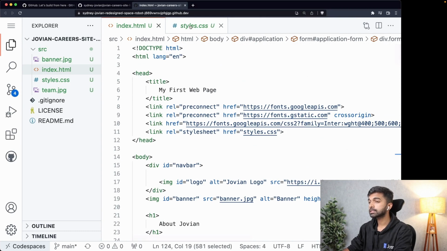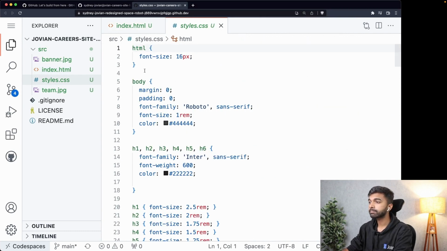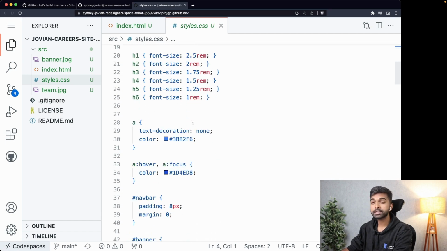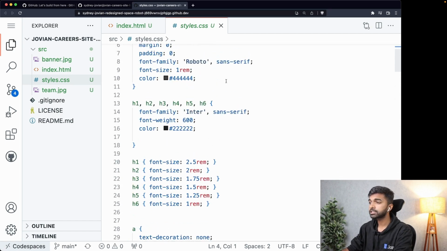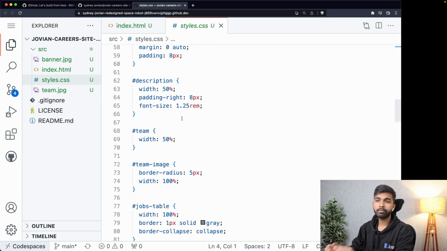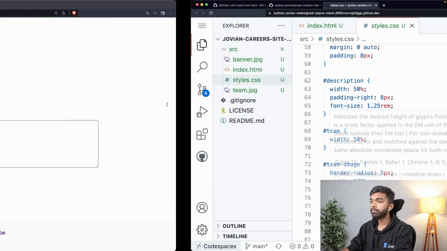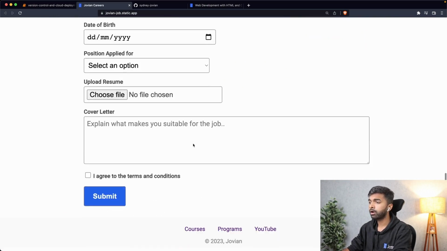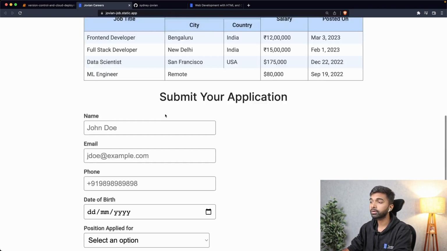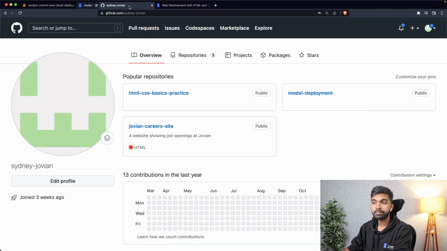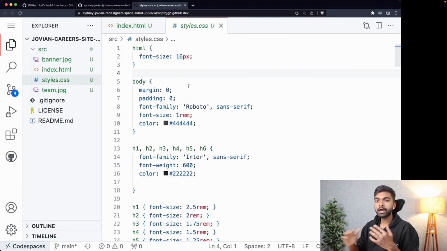Now, of course, these HTML elements are styled using CSS. So we've set a base font size on the HTML, and then we've set some body fonts, and we've set some header fonts as well. We've also set specific sizes for the headers. We've set specific colors for headers and for body. We've also set a bunch of other colors, and then we've set a bunch of other CSS styles to make our page look as we want it to look. And we have set some styles for the table, we have set some styles for the form, and we have set some styles for the footer and for the button. Okay, so that is what our code looks like right now. So for now, I'm going to close this deployed website. And now let's try and figure out how can we actually preview this.